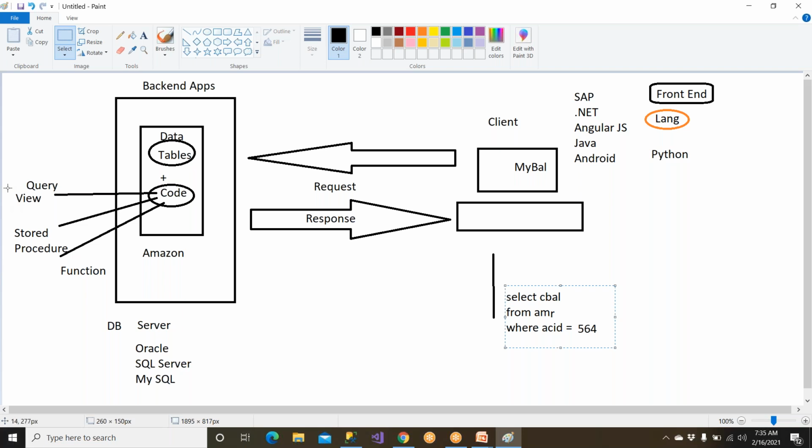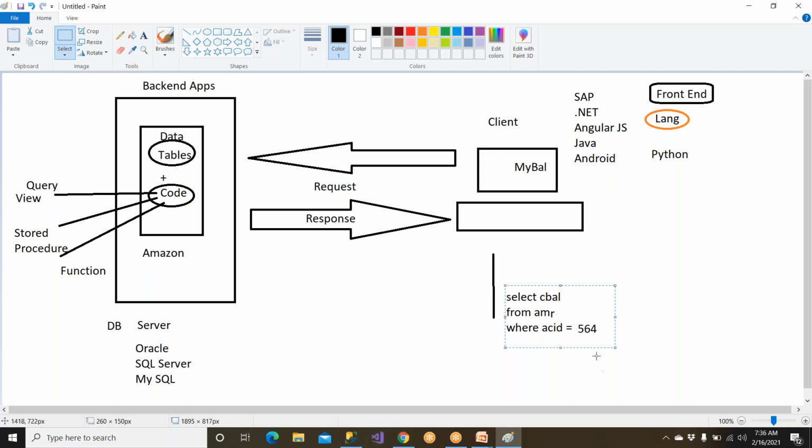Like that, we have a view. What is a view? A view can be a container. You can think like that. A stored procedure is one more container, or a function is one more container. So you have a beverage that can be stored separately, ice cubes can be stored separately, and if you have liquor, that can be stored separately, and a lot of other items can be stored separately. So view, stored procedure, functions are the RDBMS features which are used to centralize your code. Am I clear? So that is what you need to understand.